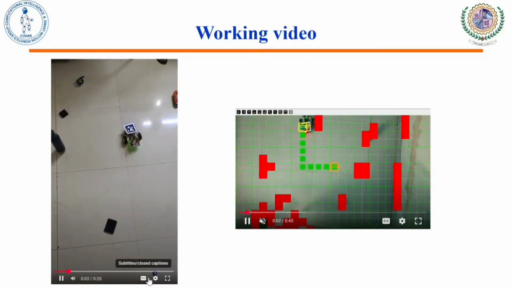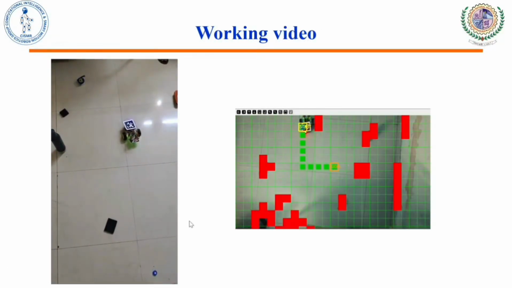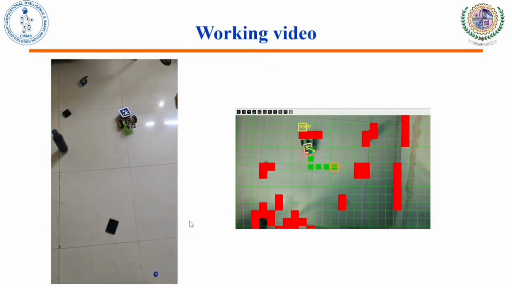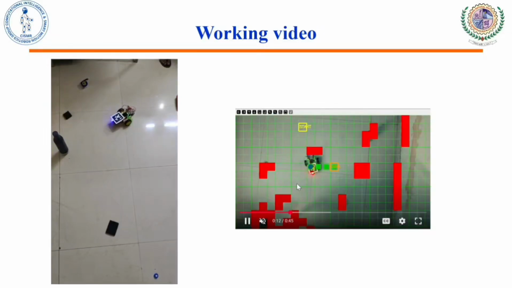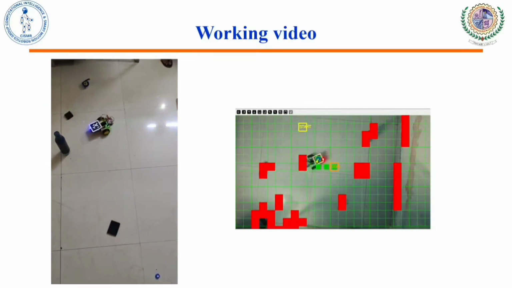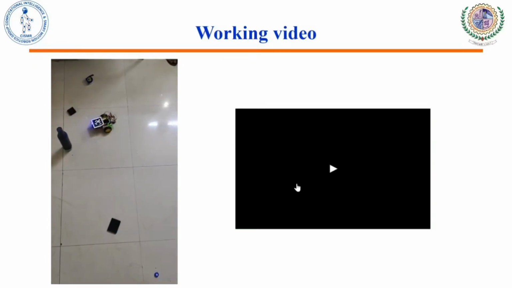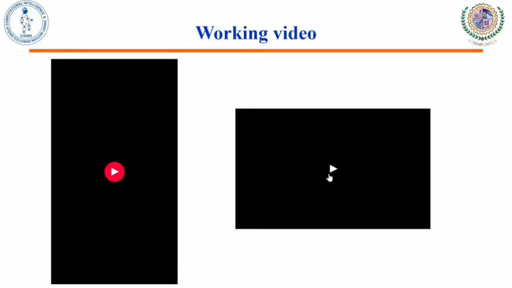On the left side, we can see the robot moves. The commands are given through the RPi, and every frame is being updated. On the right side, we can see a screencast of what is kind of a simulation, but real, because it's a live feed from the camera. The robot moves until the goal is reached.